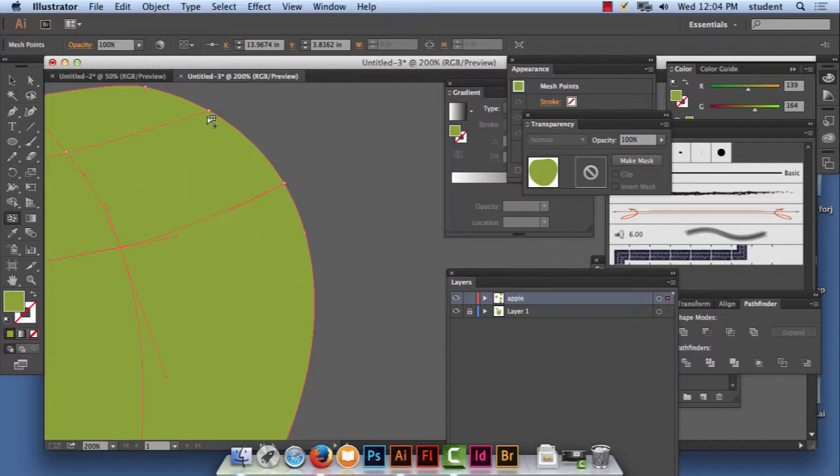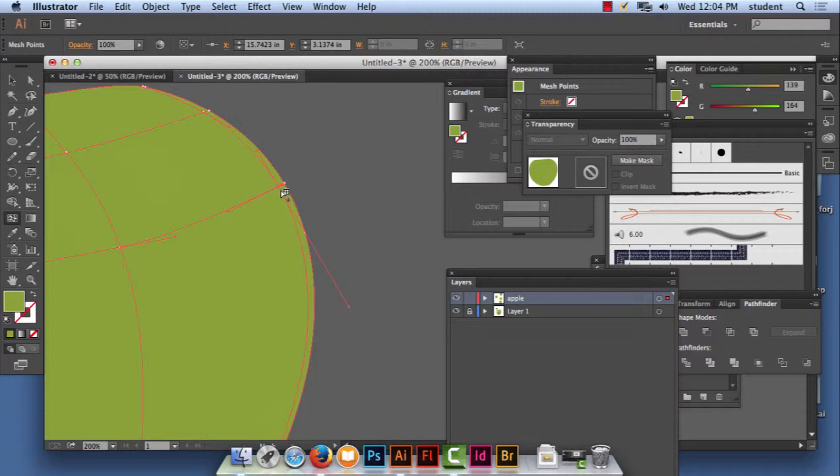Instead of clicking in this area here, I might just click along the existing line that's already there. There's a line that's already here that goes from this dot to this dot. I might click right along that line, and it doesn't add a bunch of extra lines. Does that make sense? Do you see what I'm saying? By clicking along an existing line, you're not adding to the complexity of the object.